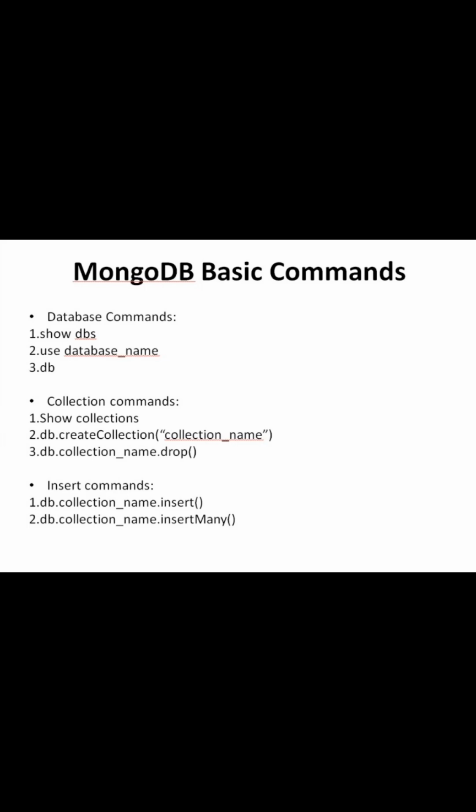Now next, moving to collection commands. In the collection commands, the first one is show collections. This command shows all the collections in the database. The second one is db.createCollection with the collection name. This command creates a collection. And the last, third one is db.collectionName.drop. This command is used to drop the particular collection.